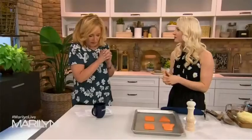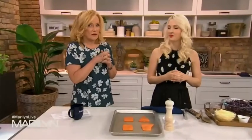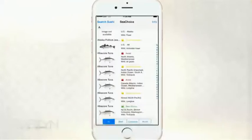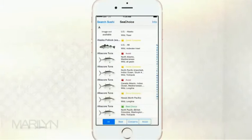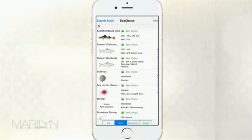So we're going to take a look at a couple things here. How do we know if we're making the right choice? This is another lesson from Abby. So we'll take a look at, there's an app? Yeah, so obviously this is so complicated, but you don't need to figure it out yourself. Once you've got this information, there's a lot of technology. So one of my favorite apps is by Seafood Watch, and you just plug in all that great information that you got from your fishmonger, and it'll tell you whether or not it's a sustainable choice.